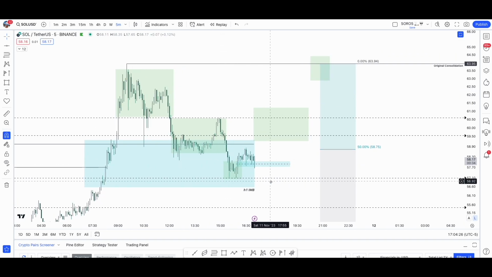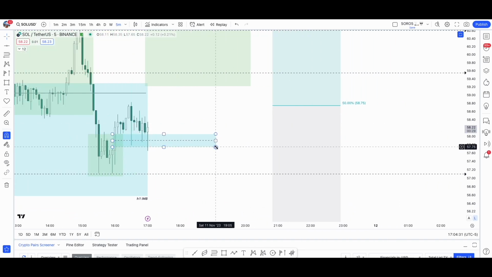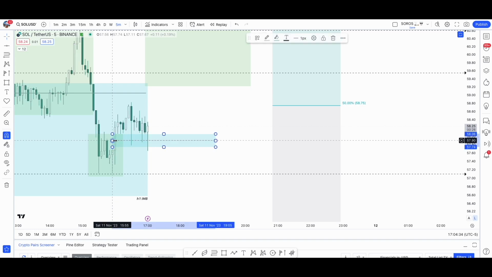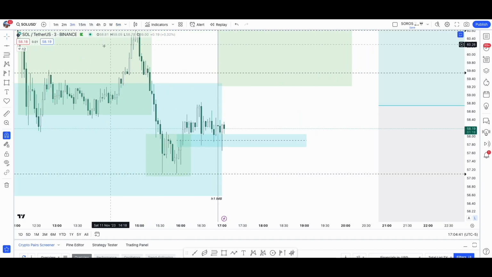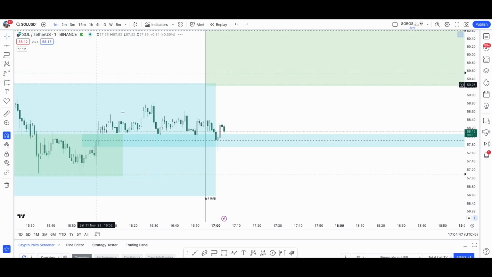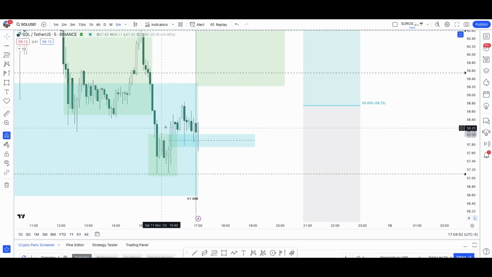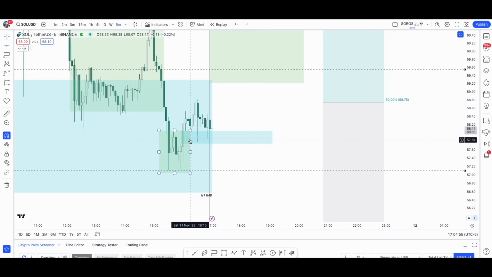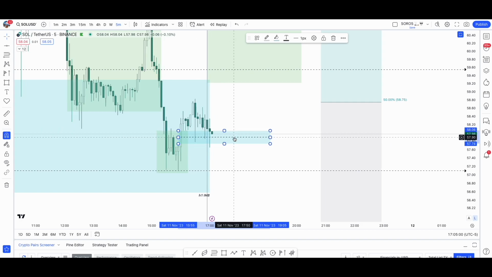But if this is the low, typically what you want to see is any array that was created in there, which we have a 5-minute imbalance candle right here that shifted above this swing high, which you could see more on, I think it was 2 or 1 minute. Yeah, here you could start seeing it on the 2 minute, and then here's your 1 minute. So this is kind of like a shift in order flow. This is the imbalance created by that displacement candle, and then the mid or the EQ is what you want to see get defended over here.